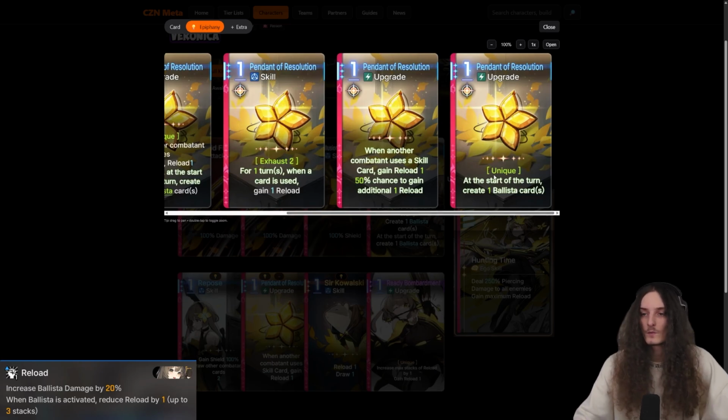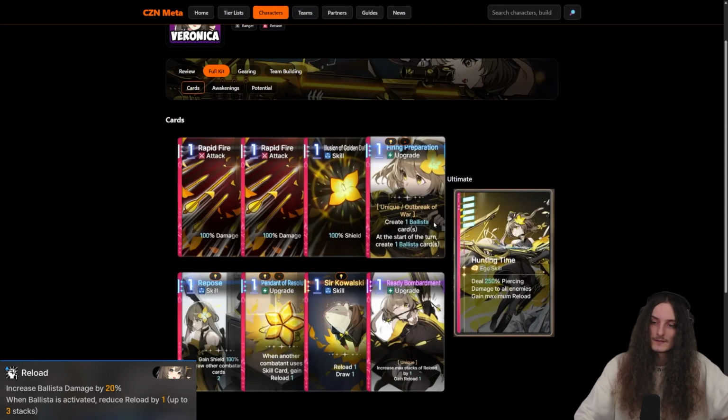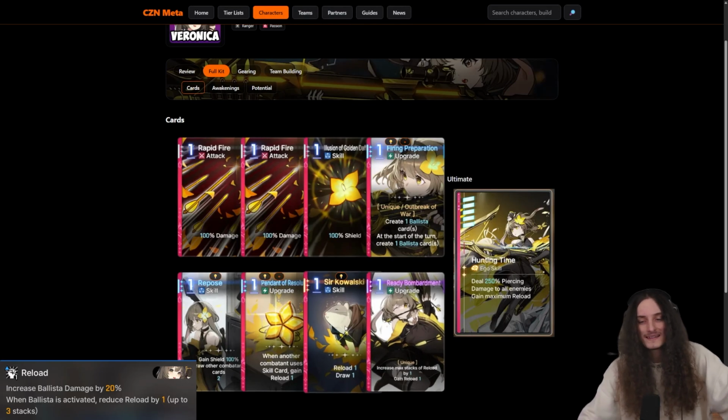And then right here for the unique one, at the start of the turn, you create 1 ballista card. So this one would then allow you to have 2 ballista cards. This one is actually quite sweet. So every start of the turn, you get 1 ballista card. And then you have this one active as well. That also gives you a ballista card. So all of a sudden, you're shooting twice the amount of ballistas.